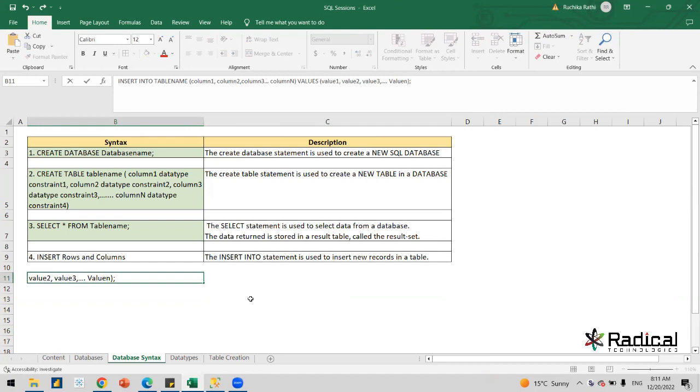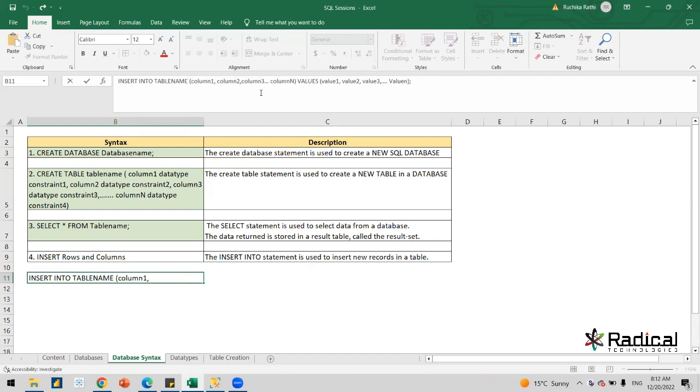What is the important keyword you need to remember? If you're adding values in the columns of the table but you do not specify the column names, it might give you an error. But in the enterprise version, even if you omit this section and only write insert into table name and give the values, it will accept it. But generally in the developer and edition versions, you have to explicitly mention column 1, column 2, column 3, right?